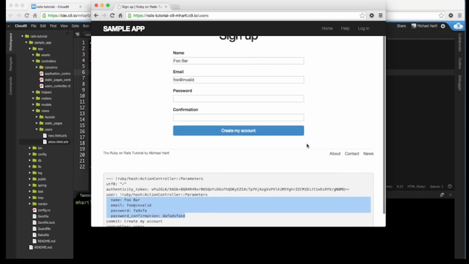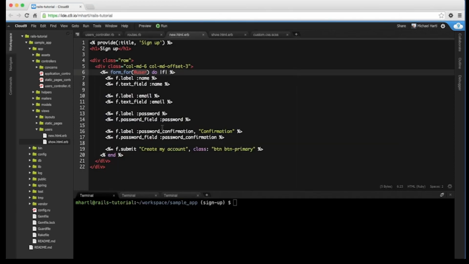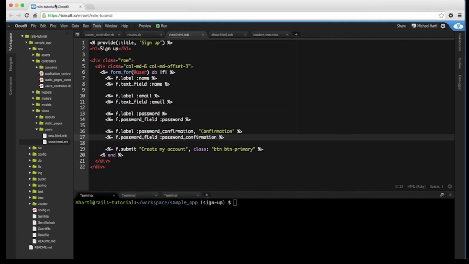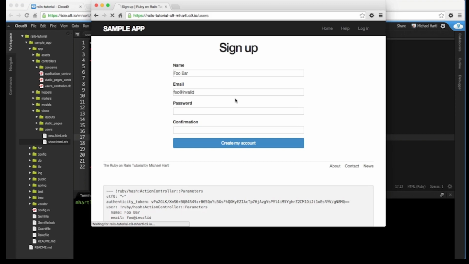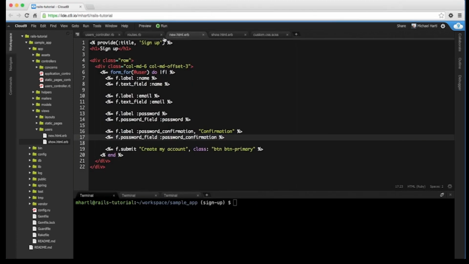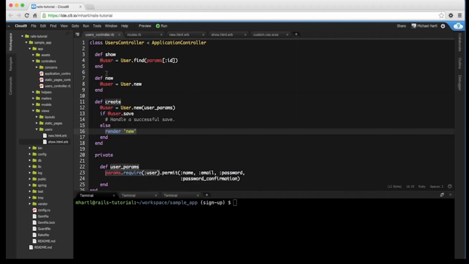One of the things you might notice is that it actually pre-fills the name and email. Rails knows not to pre-fill the password and confirmation because they're password fields right here. Because they're password fields, it blanks them out. But this is actually kind of tricky if you think about it. How is this working? And the answer is that when we go just to this page, when you just go to sign up, this code is being rendered based on this new user.